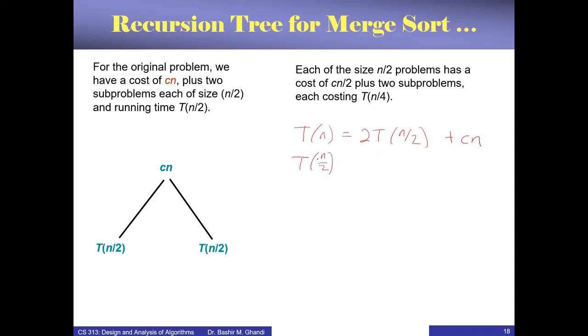If T(n) is this, what is T(n/2)? Well, to do that, just substitute n/2 into this equation, and you'll see what we have. So this is 2 times T, now n here will be replaced by n/2. So actually you have n/4, because n/2 divided by 2 is n/4, plus C n/2. Remember, we are replacing each occurrence of n by n/2.